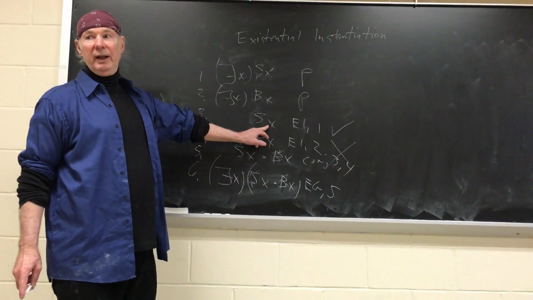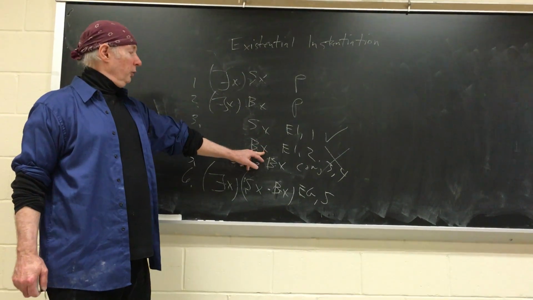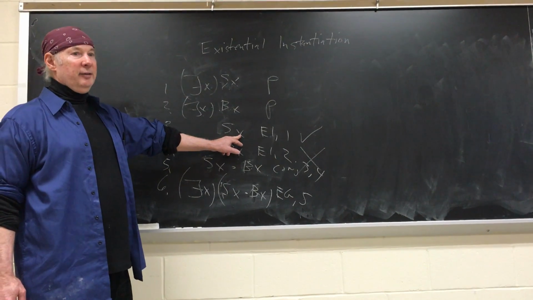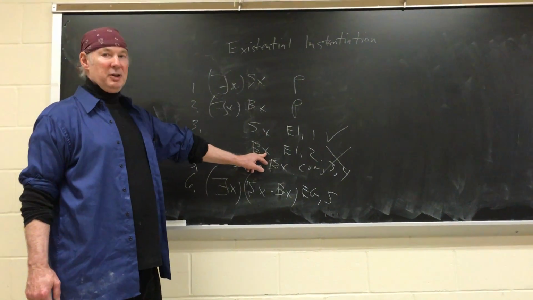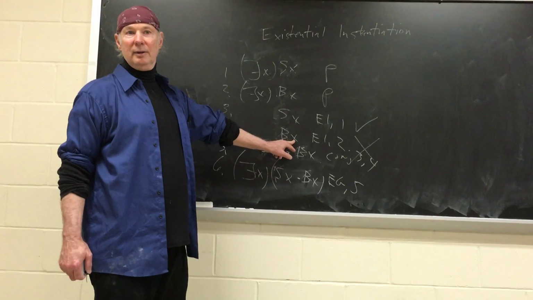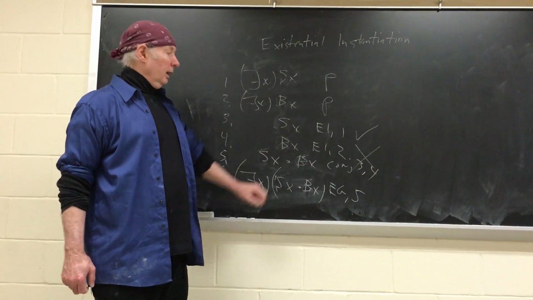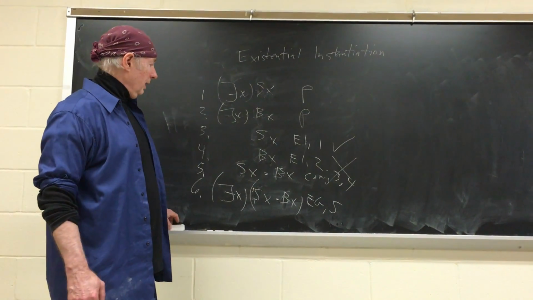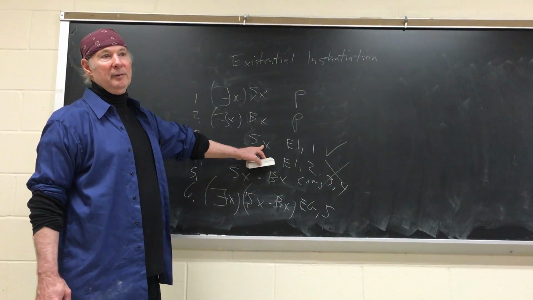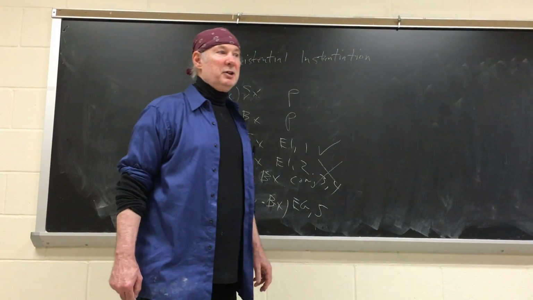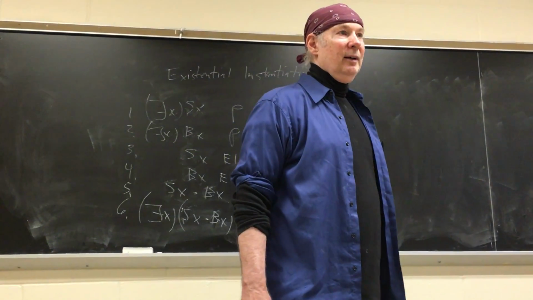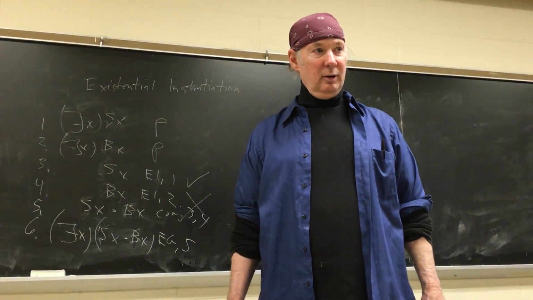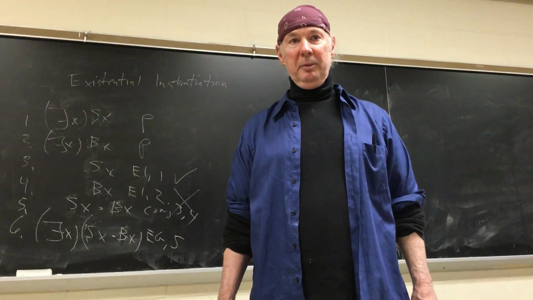You think this is a variable. You think this is a variable. But this is not a variable, and this is not a variable. If they were variables, you should be allowed to do line 4. But this is not a variable. It has a special name. It's called an unknown or a dummy variable.